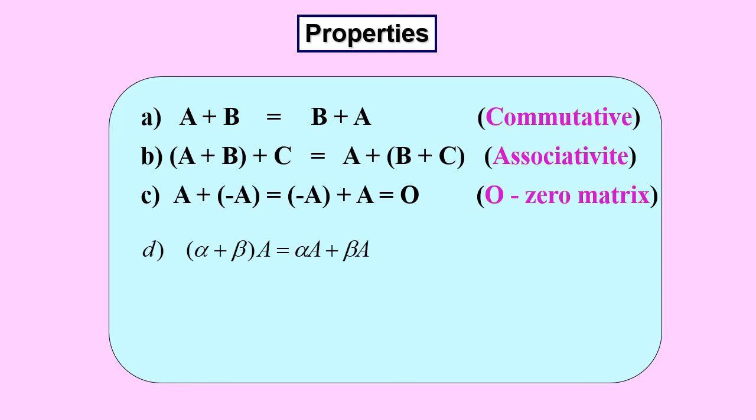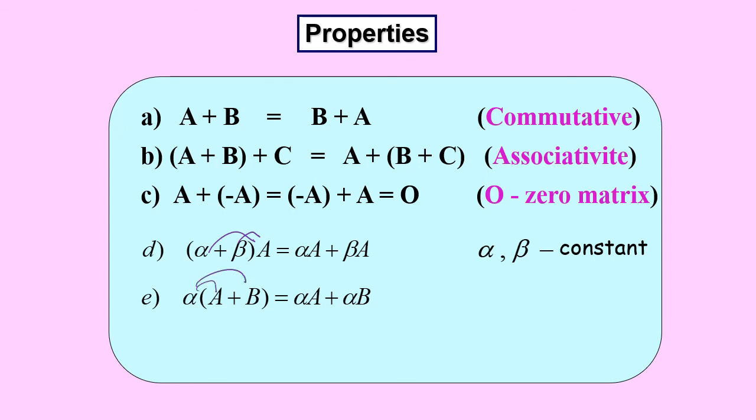And then a scalar multiplication, (alpha plus beta) multiplied by A, can be expanded into alpha A plus beta A. So we can expand as usual, where alpha and beta are constants. And also, when we have a scalar multiplied with a matrix A plus B, we can apply the basic expansion, which is equal to alpha A plus alpha B. And the last one, if we have a constant alpha multiplied with the bracket of beta A, where alpha and beta are constants, it can be written as alpha beta, the two constants multiplied with each other, and then multiplied with matrix A. So this is the first part. We continue with the next part.